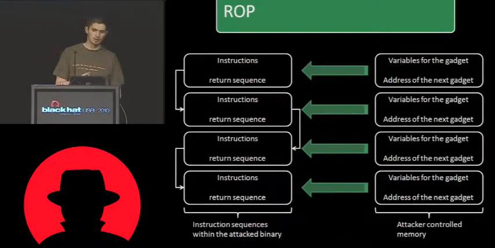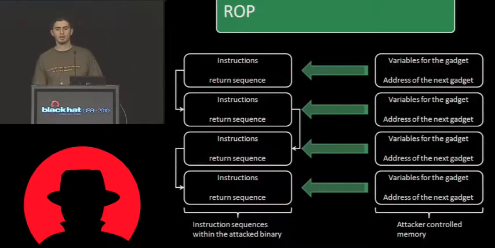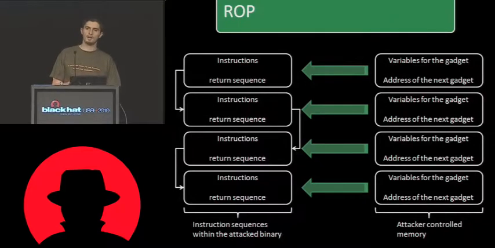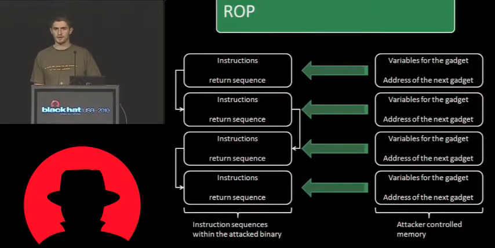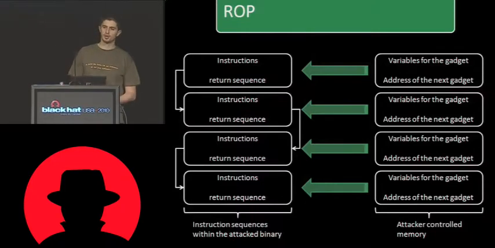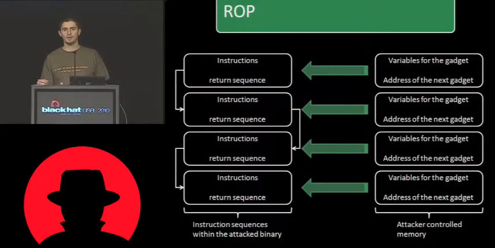The simplest way to look at return-oriented programming is that the attacker-controlled buffer can be compared to a crafted stack. What you will have on this stack are addresses of instructions in the text segment of libraries or the main executable. And you will then have a bunch of variables that need to be used by those gadgets while they run. So what you're trying to do here is get a few different gadgets and chain them together so that you're able to have a meaningful payload.